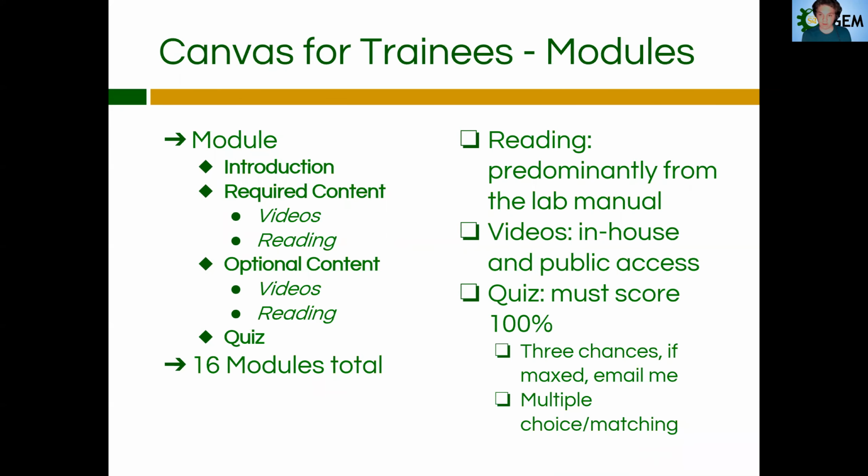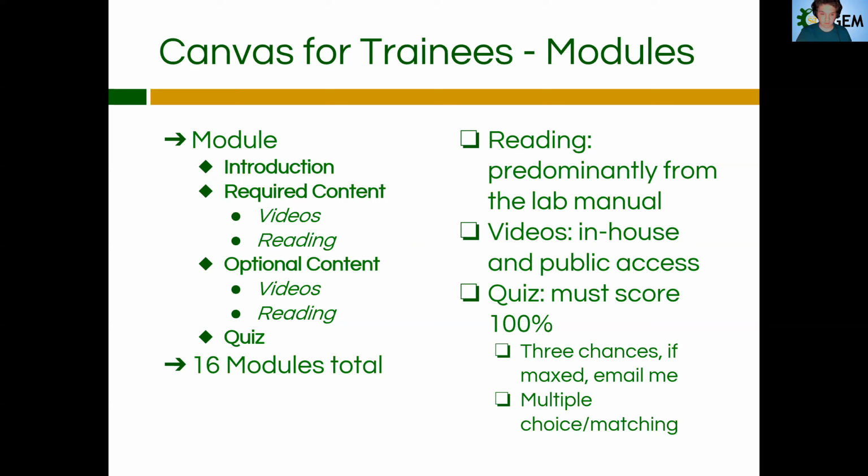Okay, so first are the modules. Modules are broken into different subcategories. The first category is the introduction. The introduction tells you the purpose of the module on the Canvas course. Each module is split between what they're covering. So say the first module covers how lab is structured, and the second one covers DNA. Within the introduction, you'll get a general recap of what the module is going to cover and maybe some new information regarding that module.